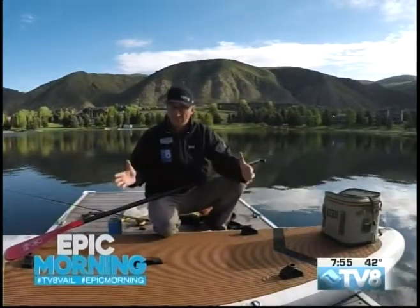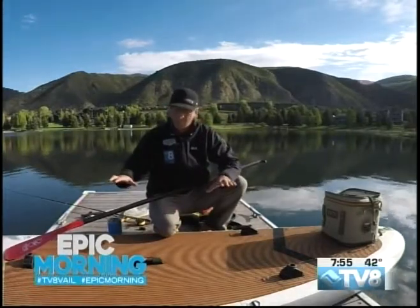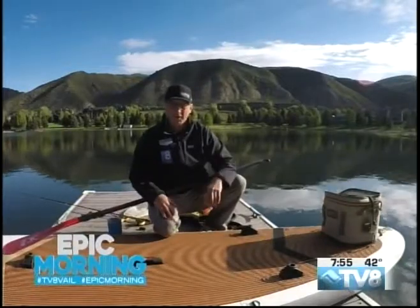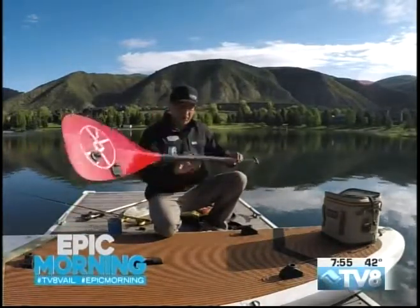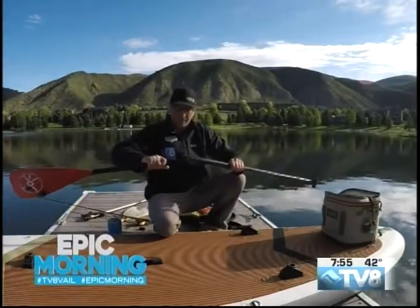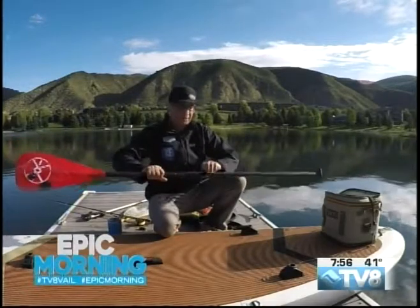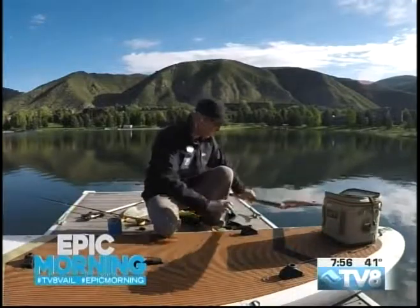Now a board is one thing you're going to need. The wider and thicker it is, the better for stability. Now on this one, it's got a number of different points that I can lash things down. Of course, I always take my Yeti cooler because whenever you're going fishing, it's always nice to have some beer. And a paddle is another thing you're going to need. Now there's a variety of different kinds. I prefer to use a 3-piece breakdown paddle with my inflatable because if I'm traveling to areas, it's nice to break this down and simply roll it up inside the paddle board itself.